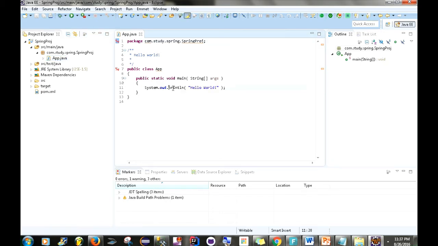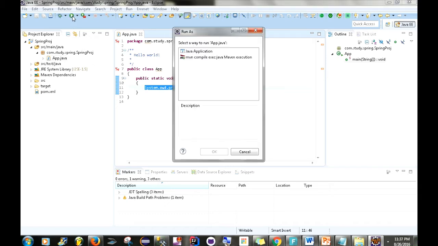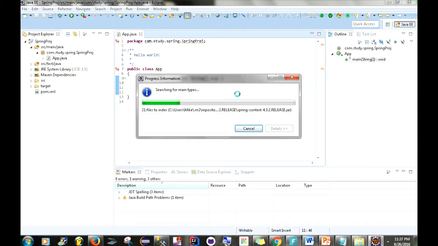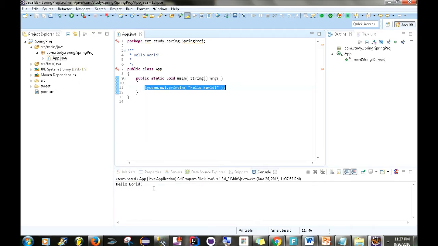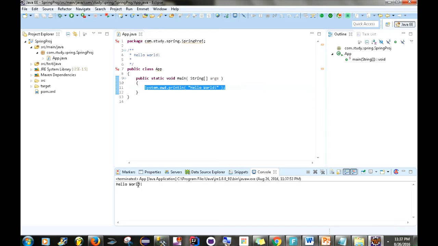And as you can see, the only thing that it does is just print out hello world if we run the application as a Java application. You should eventually see that we're going to be getting hello world, but I think it's taking some time here. Alright, and we get hello world here. Alright, so what we need to do is create ourselves an application in Spring.